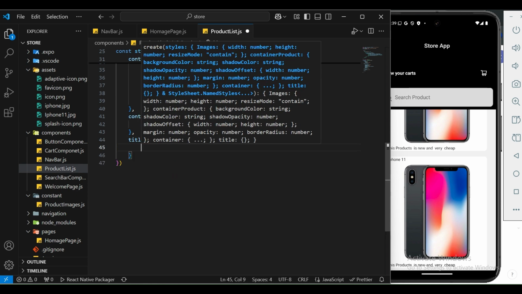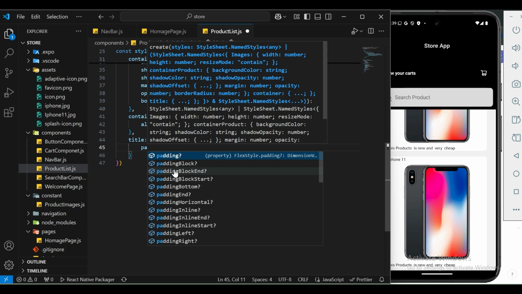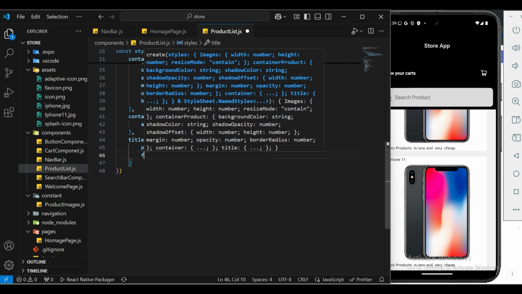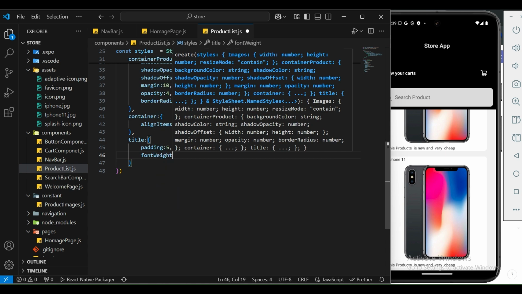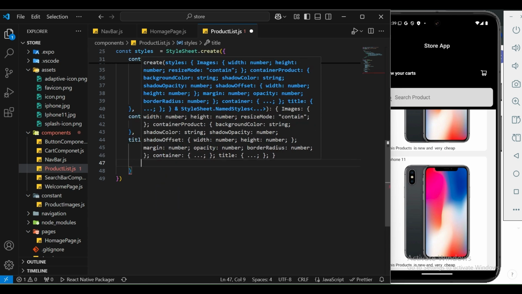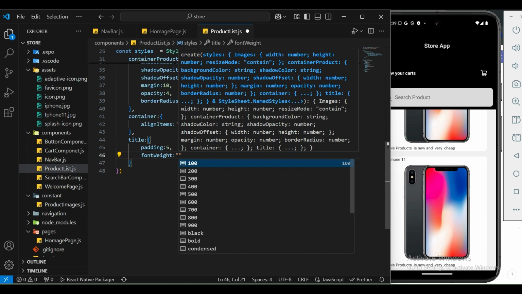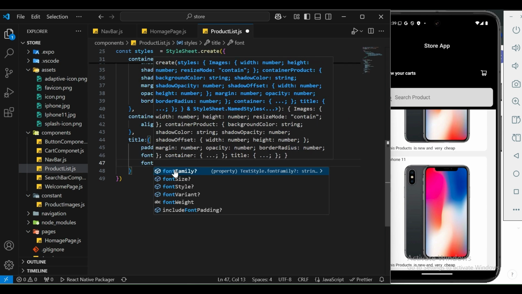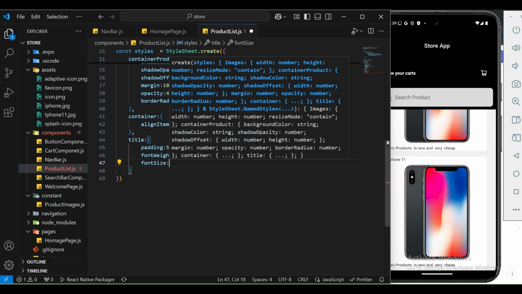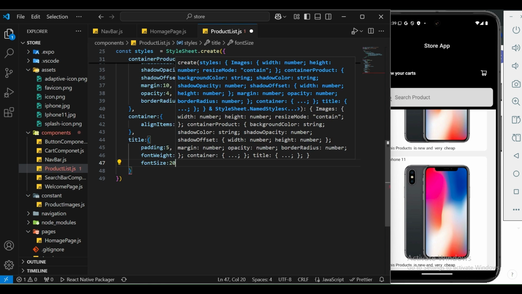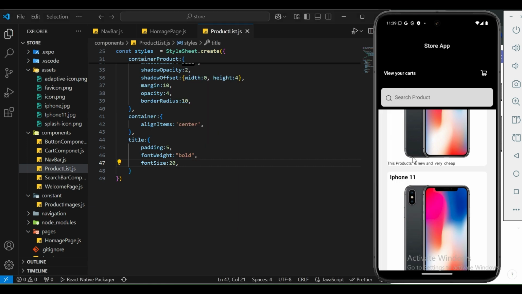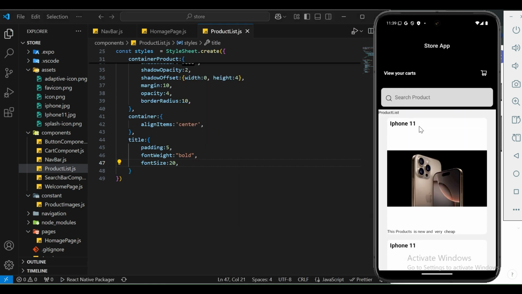Now I should write padding must be 5, font size, font weight first. Font weight must be bold. I like bold. Font size must be 20. Good. Now you can see it's good now.